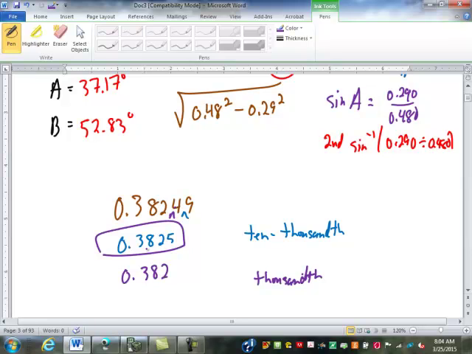Or at the very least, make sure you take them out to enough digits so that you're at least a couple digits past where you would round it. If I had originally rounded this to the 100,000th, it wouldn't matter if I come back and round it to 1,000th. I'm 2 digits away from where I rounded it before. Does that make sense? So you've got those compounded rounding errors.